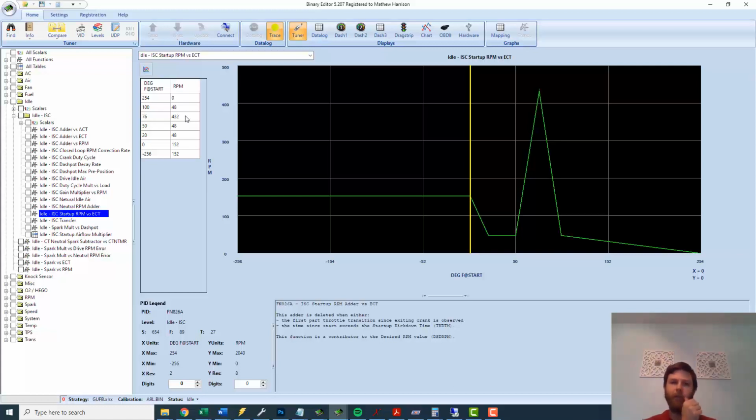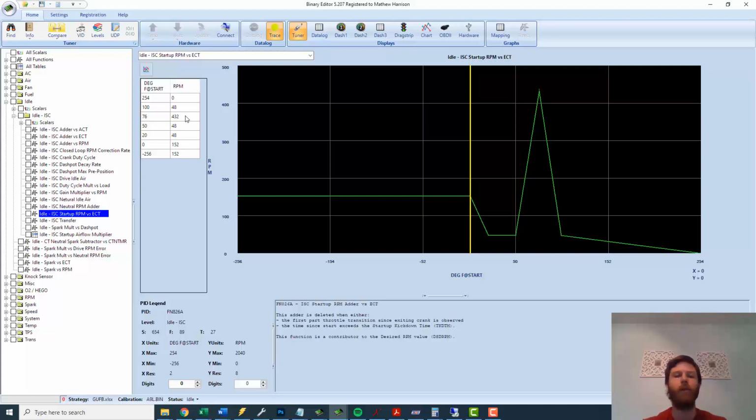Now, another thing you have to think about is that the computer has some adaptive learning. It learns over time if there are corrections needed to the idle air valve based on wherever you've set that throttle stop screw, whatever your engine is wanting to maintain RPMs. Every engine with different cams and whatnot is going to be different. So the computer has an instantaneous correction that's trying to, in the short term, apply corrections to get things to idle the way they're supposed to.